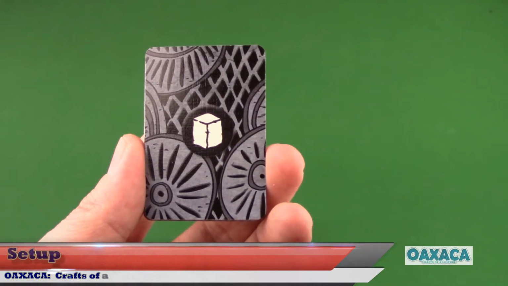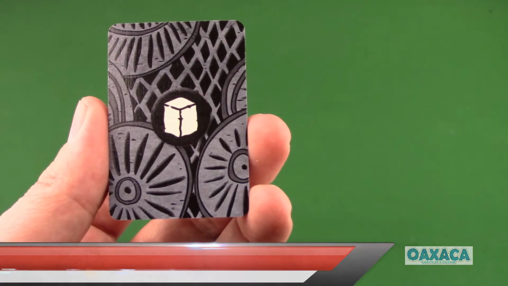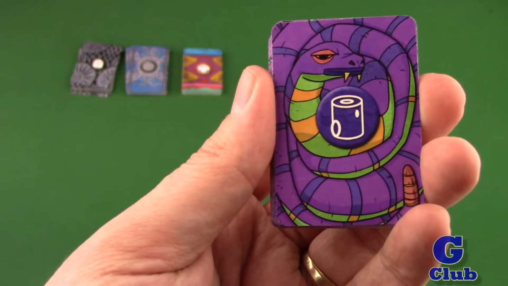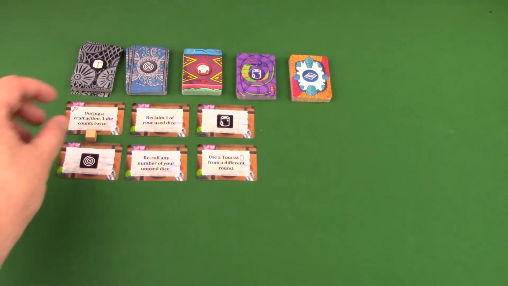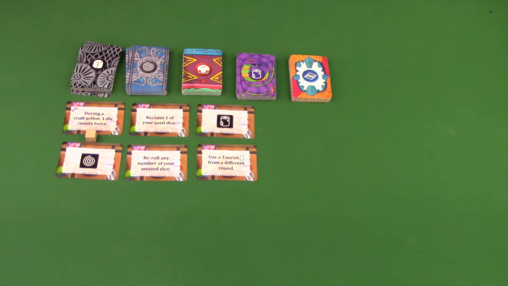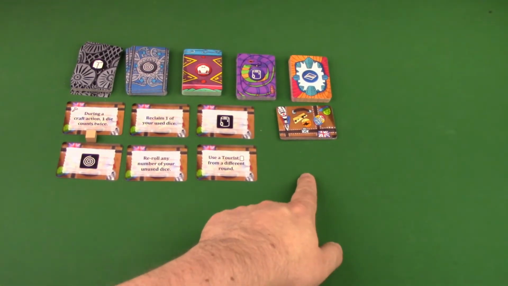To set up Oaxaca, you're going to shuffle all 5 handicraft decks and place them out in the middle of the table. So, we'll start off with the pottery cards, the jewelry cards, the textile cards, the wood carving cards, and the tin art. Then you'll shuffle up the Taurus deck. You will draw 6 cards and place them all face up in a 2x3 grid. And then place 1 craft token in the first column to represent which round you're in. You'll notice that this game is going to have 3 rounds. Then you'll place the Taurus deck right here and leave an open space for the discard pile.